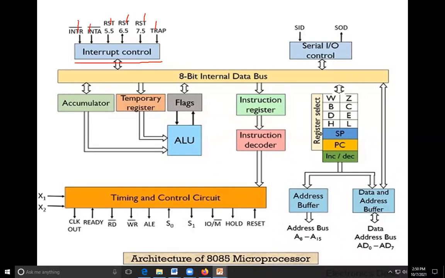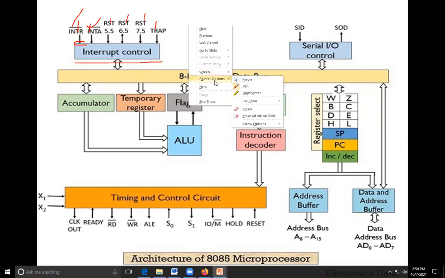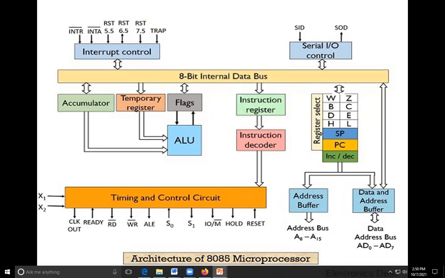Another point to remember in your 8085: what is the meaning of this bar? The interrupt acknowledge has a bar. Bar means the value provided to the 8085 by using this pin is 0. If the value provided is 0, then this pin will be activated. This pin will activate when it gives the 0 value to the 8085. Bar means this pin is activated when the 0 value is given.